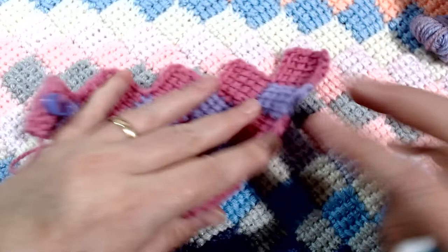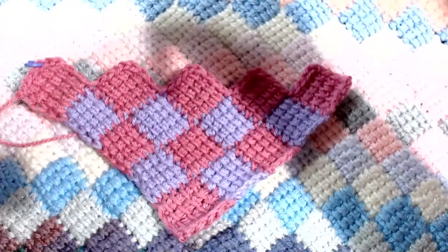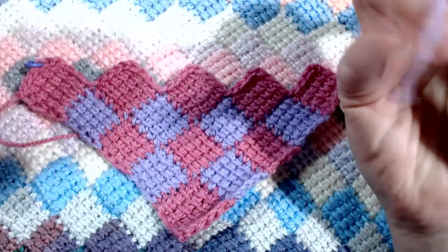So as you can see here, I'm just turning it sideways. It makes it a little bit easier for me and you to see. Right, and I need my purple because that's my next colour up. So I pop a slip knot on my hook. And just the same as we have done previously.